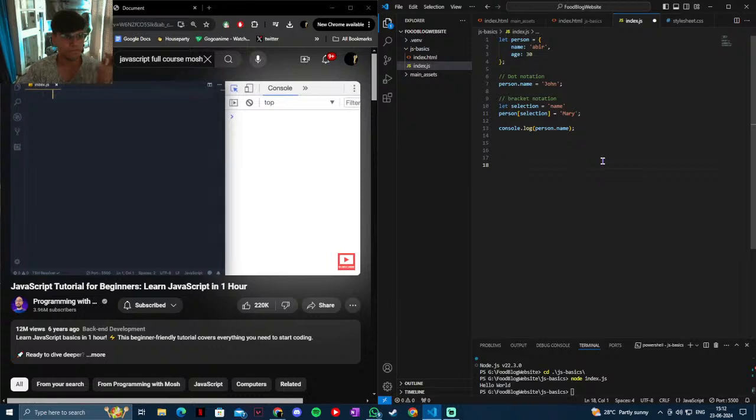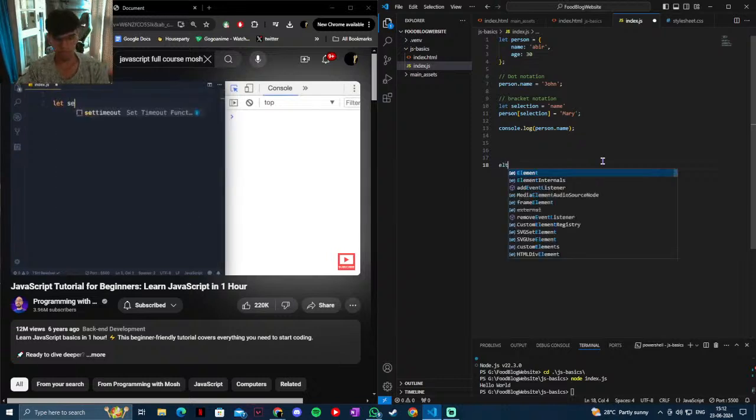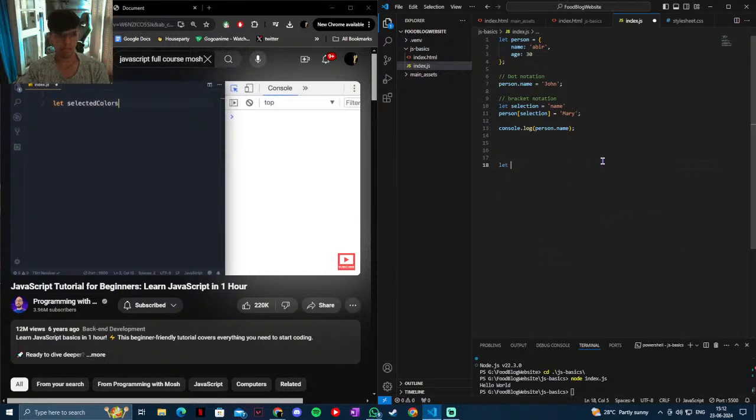Sometimes in your applications, you might be dealing with a list of objects. For example, the list of products in a shopping cart, or the list of colors the user has selected. In situations like that, you use an array to store that list. Let me show you how. So here I'm going to declare another variable called selected colors. Note that I'm using a meaningful name.